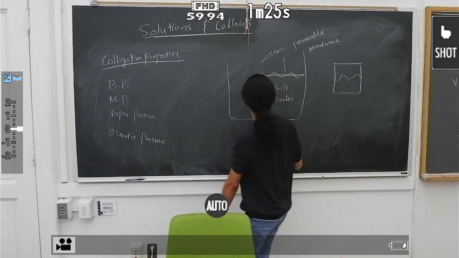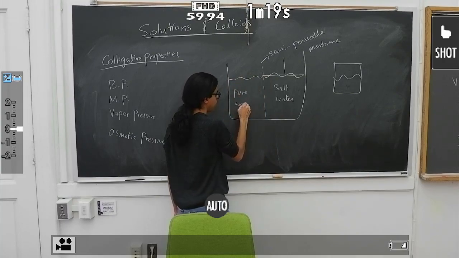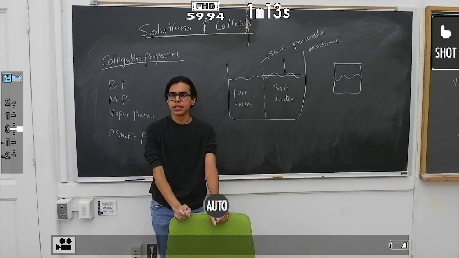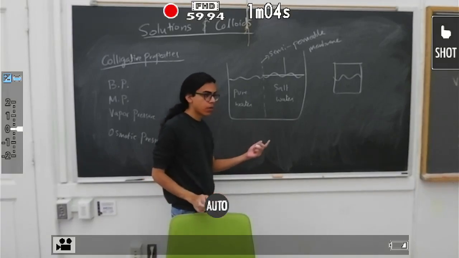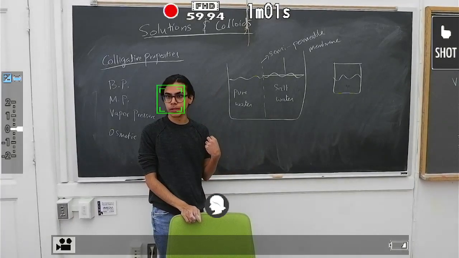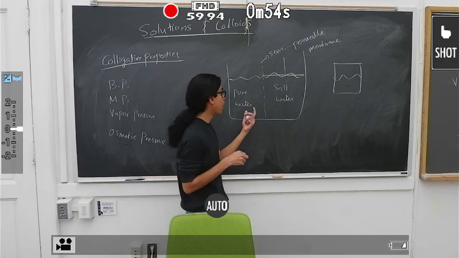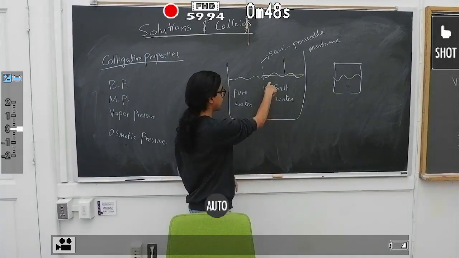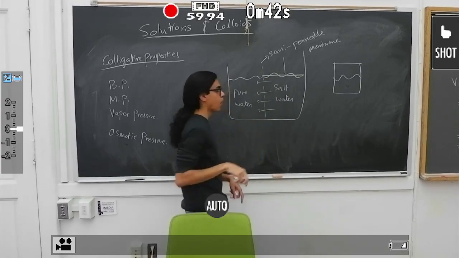Here's a better example. Imagine salt water there, and at the same height, you have pure water here. I don't know if you've learned this in high school biology or something. Does anyone know what diffusion is? Osmosis? Water likes to go from high concentration to low concentration, right? That's osmosis. That's where the word osmotic comes from. So osmosis, any fluid likes to go from high concentration to low concentration. This is high, this is low. Water likes to seep through from the salt water to the pure water.